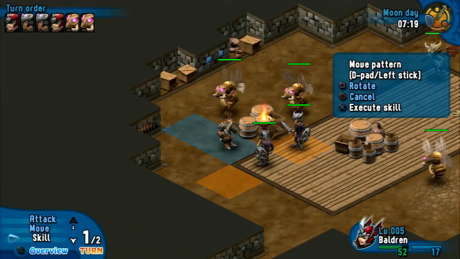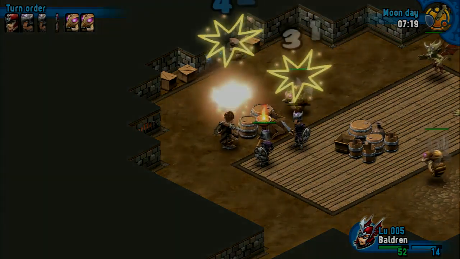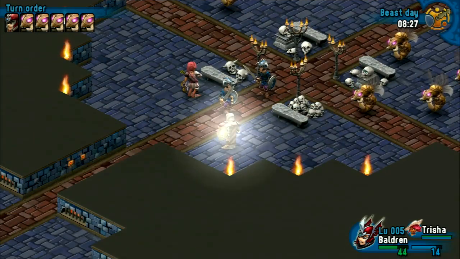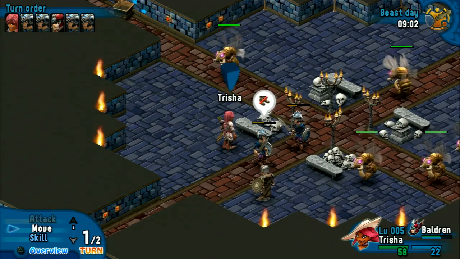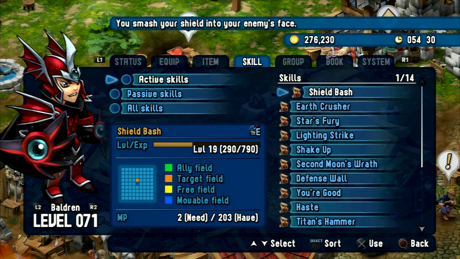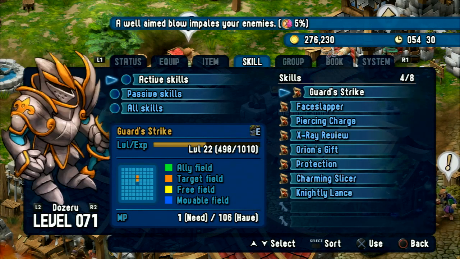Earth Crusher, on the other hand, has the ability to hit 2 targets at once. On top of that, there's also a 25% chance to bound the enemies. Once an enemy is bound, he cannot move for a few turns, which gives you a better chance to avoid damage from him. Casting skills can be a very useful tool, and what you have just seen is really just the beginning. In total, there are over 120 different skills that you will come across.